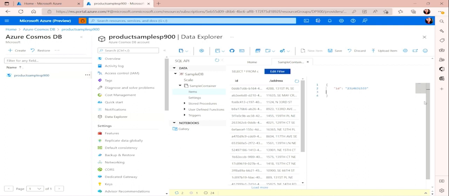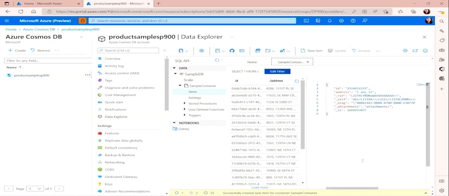Also give it an address. Don't forget a comma. And you give any address.